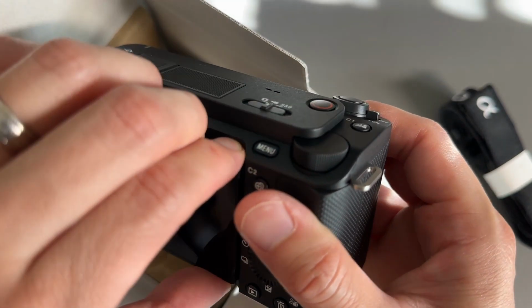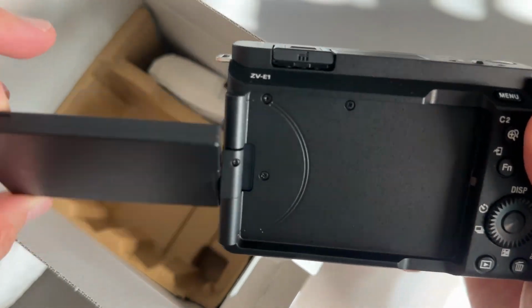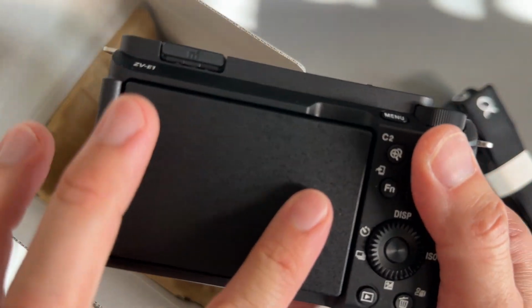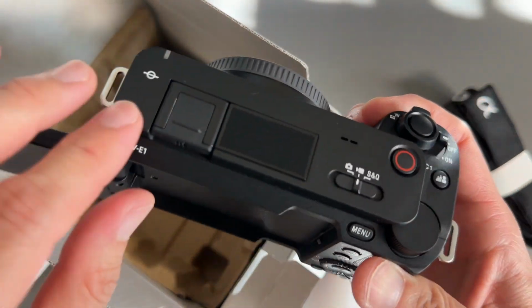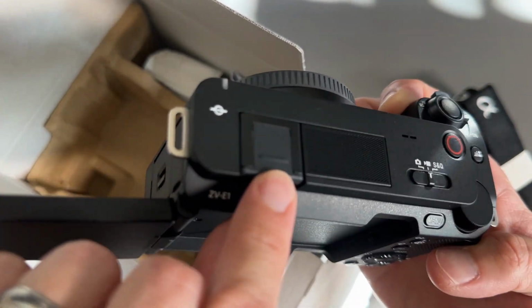We got the flip out screen. Sweet. You can turn it around like that and close it to protect it. Nice. All right. Sweet. You got your digital hot shoe right there.